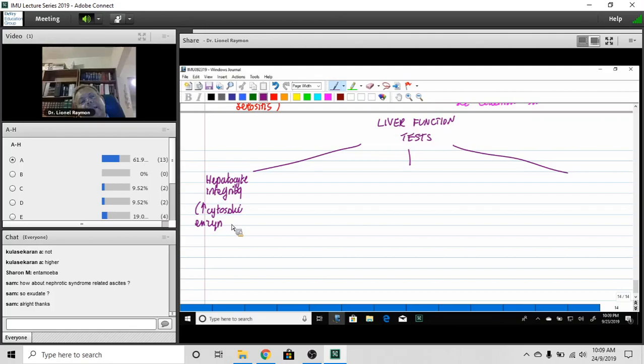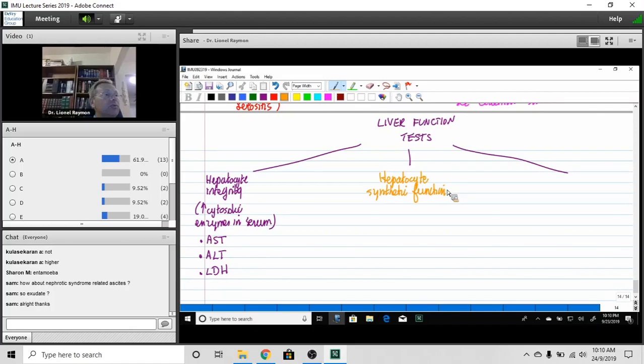Well, this is where we measure such things as AST, ALT, and even potentially LDH. And those are classic for hepatocyte integrity. The other extreme, still linked to the liver, is to check the hepatocyte synthetic function, so that not only you look at the physical integrity of the plasma membrane by finding cytosolic enzyme in the serum, you know there's been some irreversible cellular damage, you can also look at the biochemistry of the hepatocyte. I'll make a question with the biochem in a second, and that's where generally in the liver function test we'll look at three different things.